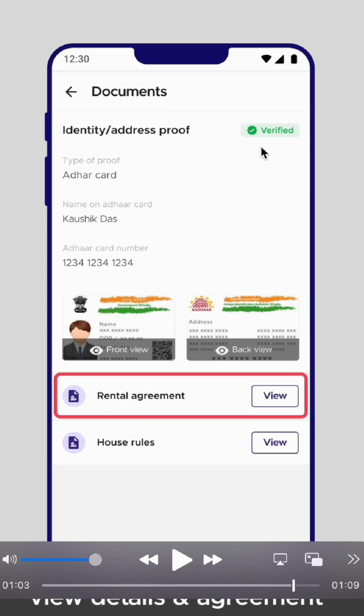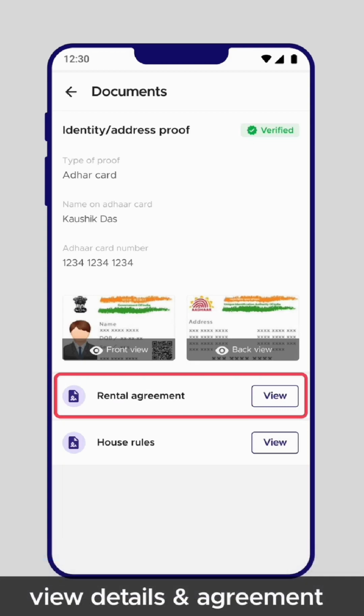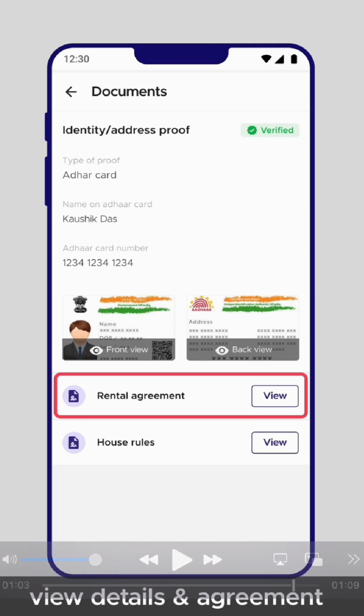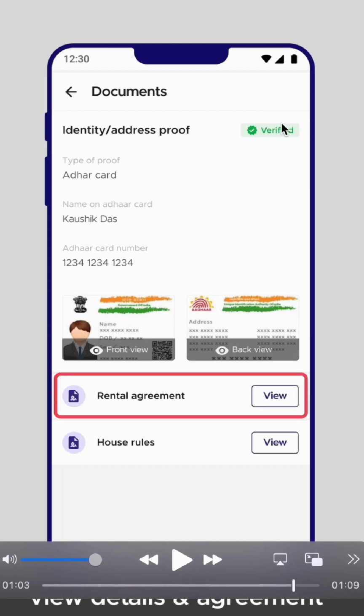You will also see a tick of verified here. So once the tenant has verified the Aadhaar via the OTP flow, it will show verified. If maybe you have added the Aadhaar from your end, then it's not verified because the team could maybe add wrong photographs. So this tag will not be here. This tag means it has been verified by the government portal.